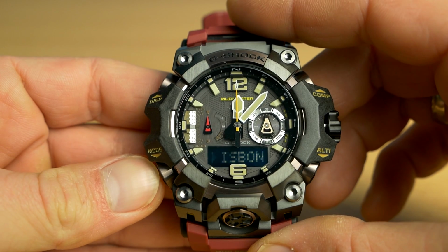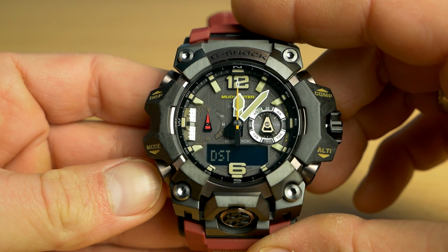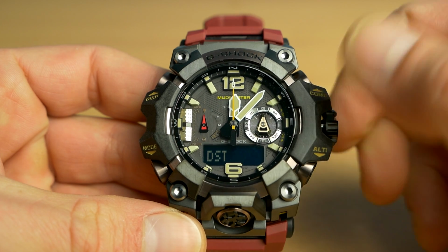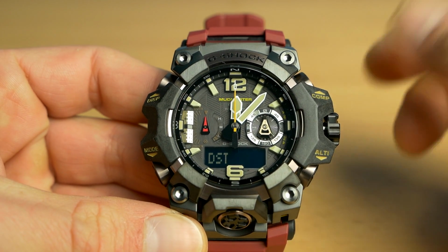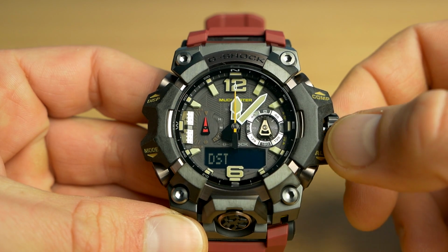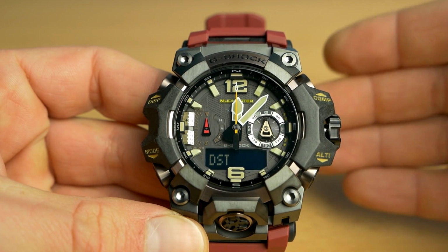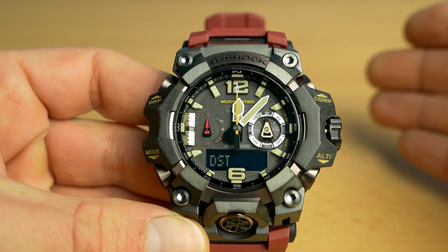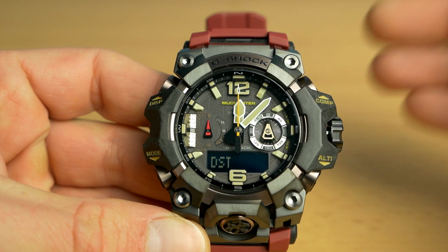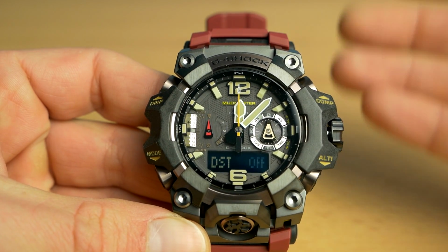Now, pressing the mode button again is going to ask you for the DST or daylight savings time. So this is where you can switch between summertime and wintertime. Leave it at auto if you're paired to a phone or if you're catching the signal from the atomic towers. You can put it to off if your time zone doesn't observe DST, but you're still connected to the atomic towers or your phone, so you want your time to be accurate.